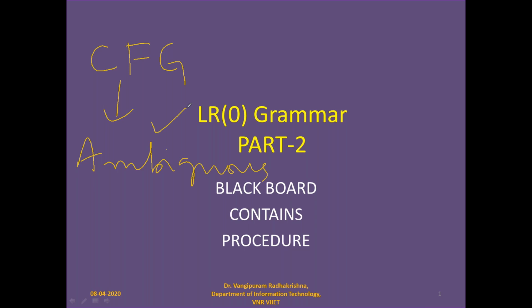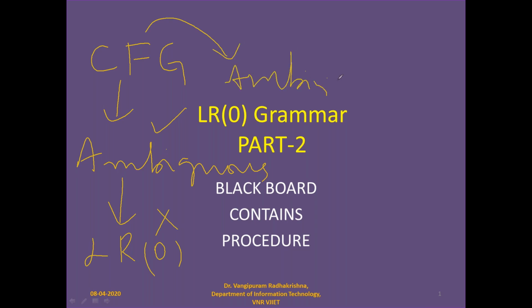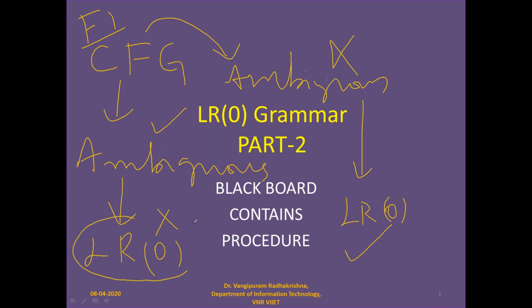So if the grammar was ambiguous in nature, then we proved that the corresponding context-free grammar is not an LR0 grammar. However, assume that the grammar is not ambiguous. Then there is no way that you can say the corresponding context-free grammar is LR0. So the previous football, say F1, is applicable if and only if the given grammar is ambiguous. If the given grammar is ambiguous, you can directly conclude that the corresponding context-free grammar is no more LR0.